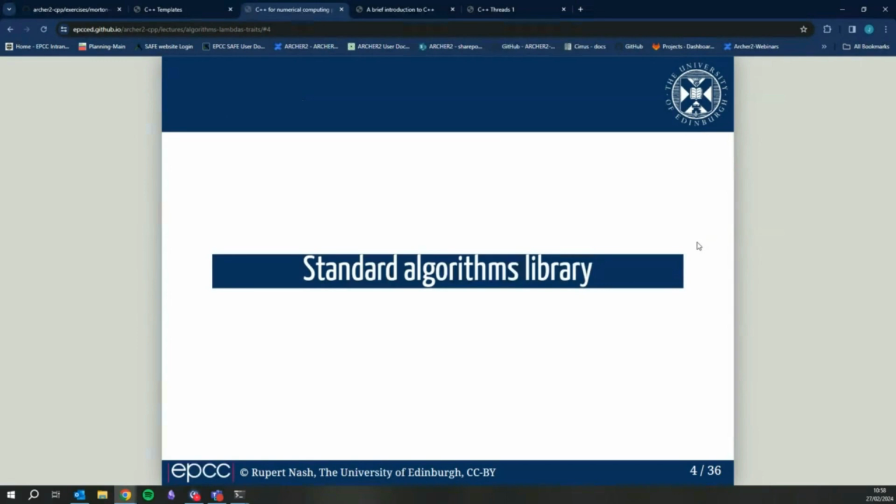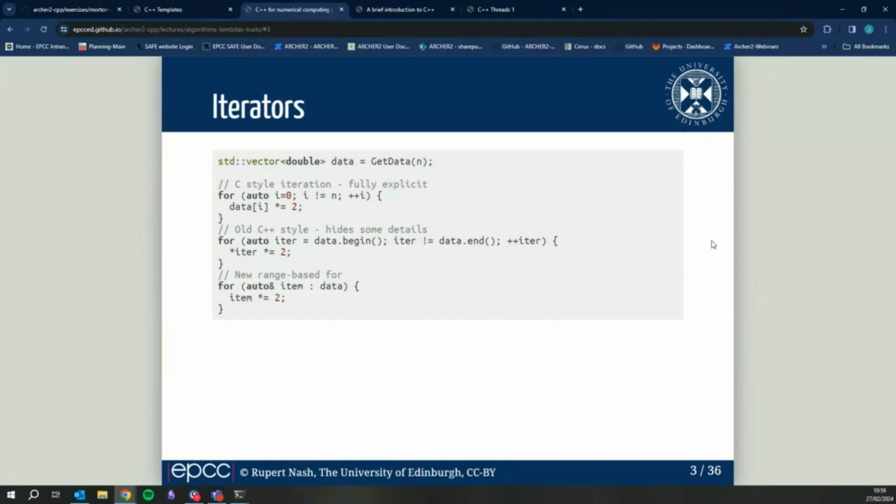But what we also have is the standard algorithms library. Quick question on the different fors: do they perform identically? Is the range-based for just hiding the iterators? I think it'll be up to compiler implementation.